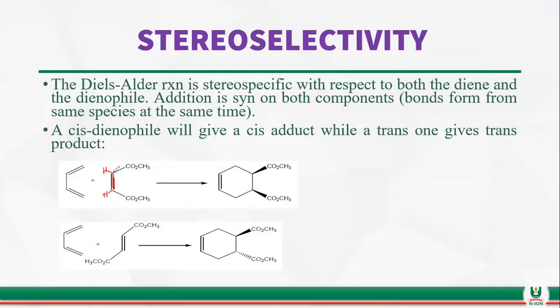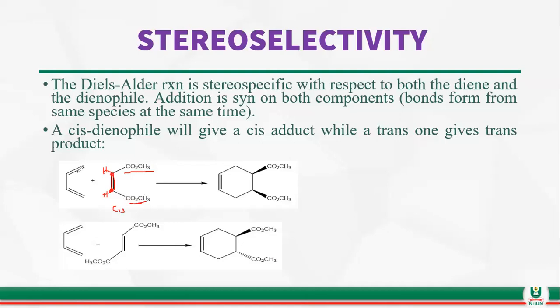But you see, the bulky part of the group linked to this carbon, there are two groups linked to this carbon, hydrogen to the left, and methyl ester to the right. The two of them are this, but the bulky group is the methyl ester. So if you come to that second carbon that is playing a role in that double bond, its bulky group is to this side. So the two bulky groups are on the same side of the plane here. So it's a cis dienophile.